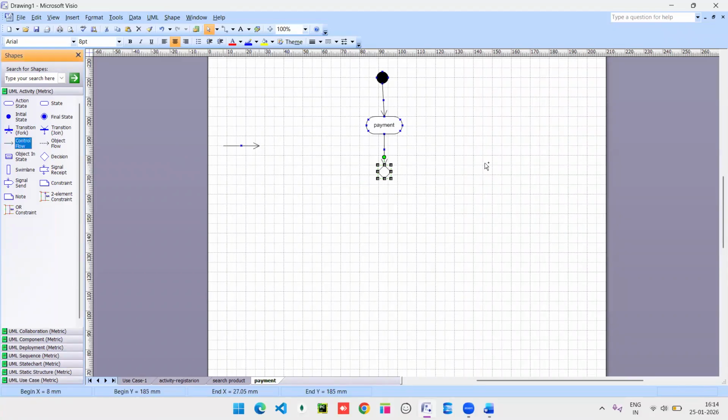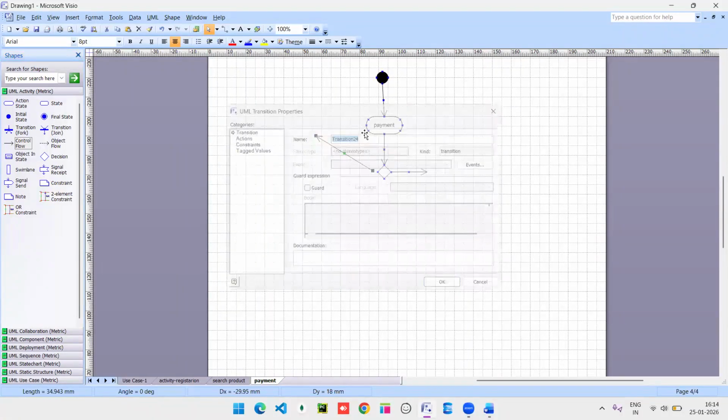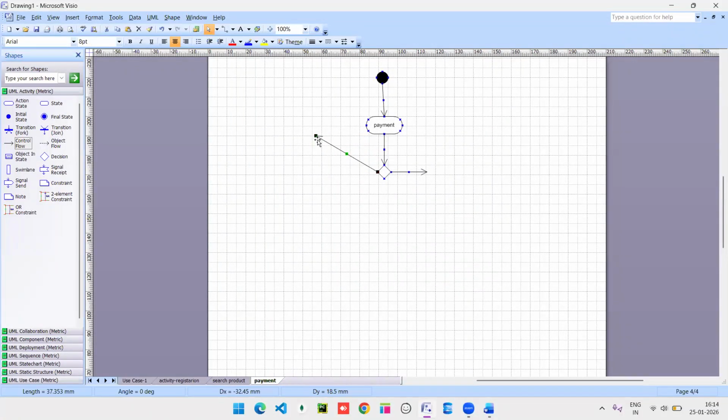Whenever you are using the branch, you need to mention these flows. Another flow I am using for the purpose of COD, UPI, card or net banking.